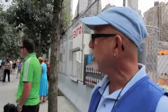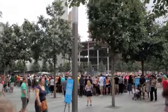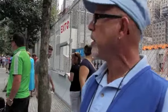That is the absence. No matter where you stand around the parapets of the pool, you cannot see where that water goes. If you look at the waterfalls, they're not one complete big waterfall. They're individual streams, and the design is supposed to show that we're all individuals, but we still come together as one. And also the never-ending tears that go into that absence, that never-ending grief, that never-ending void.